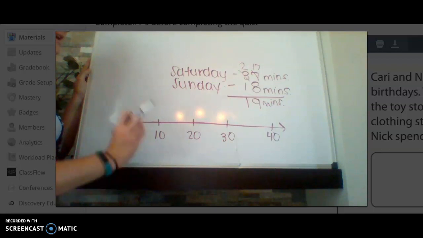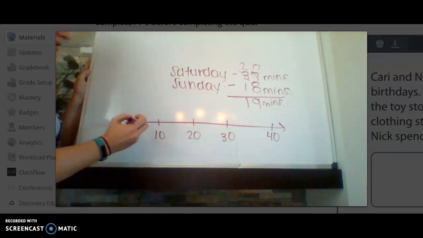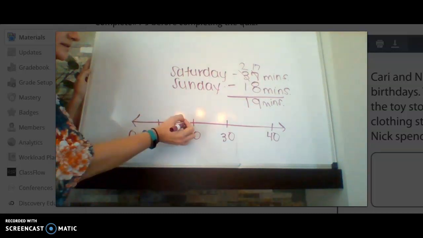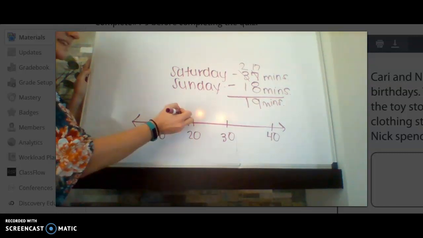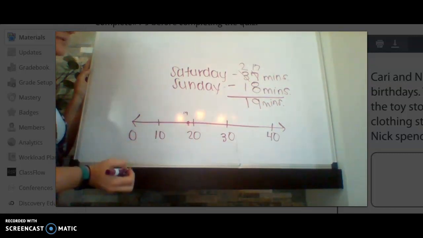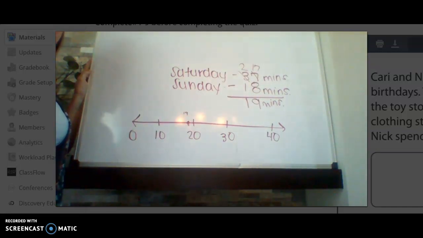Or, nope, I'm sorry. So let's start with our 19, and let's double check ourselves, okay? So we have, getting our 10s, here's where our 19 is. So if we have 19, and then we want to add 18 more to see if it will get to your total of 37 minutes.